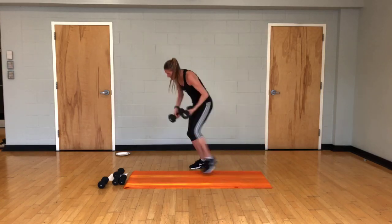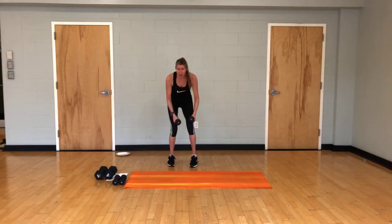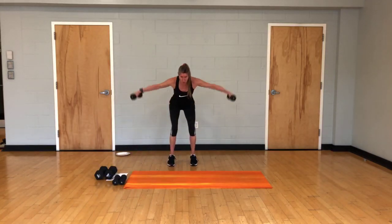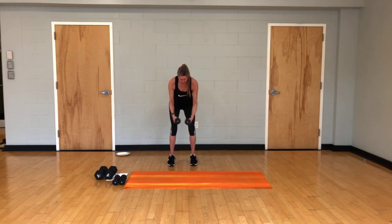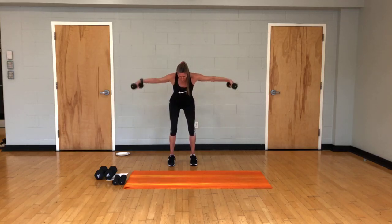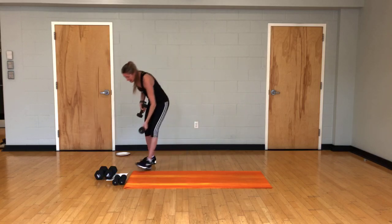Rear fly, 15. Switching out the weight, I'm going with no weight here, here we go. Exhale it out. Five more. Five, four, three, two, and one. Standing position.